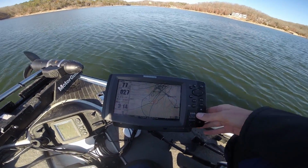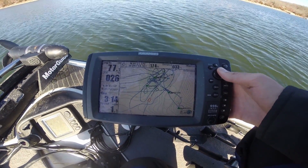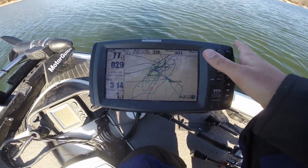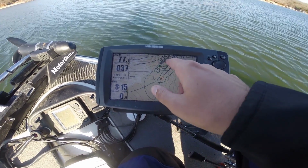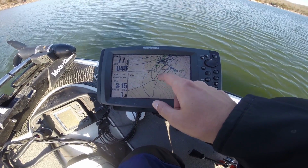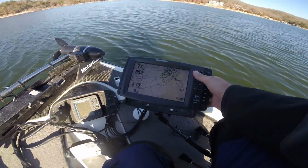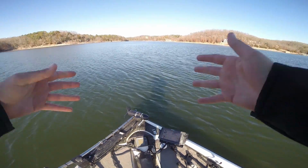And so what that means is that because they're linked together, I can go up to my front graph and I can actually pull up my mapping, and you can see all of the waypoints that I mark on the back of my boat are now linked up to my front graph. And so what I can do now is actually try to find that waypoint in here and then line my little guy up here, this little boat icon, up with that waypoint and make my cast, and we'll be good to go.